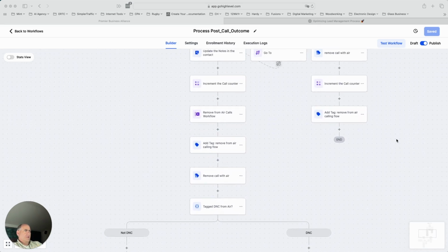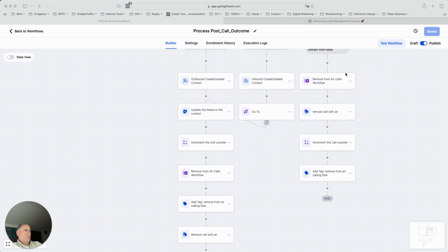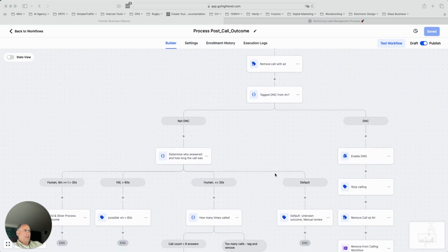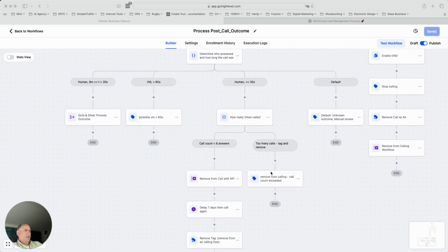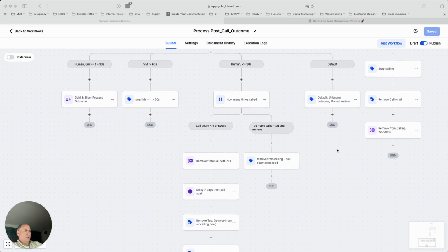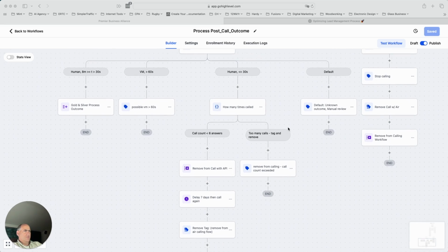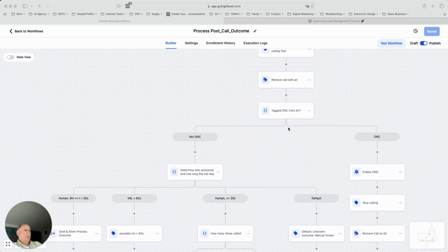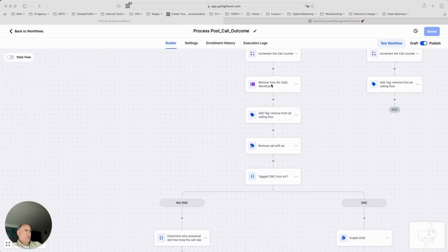So one of the things I've got here is remove this contact from the Air calls workflow. I've got it here, and I've got it there, and I've got it down here, and I've got it down here. So just about every single way that you could get out of this routine is going to hit it, including this one.